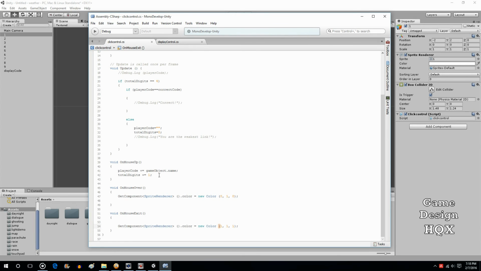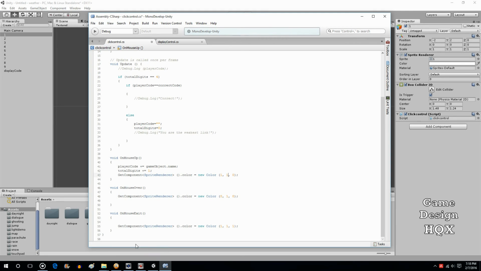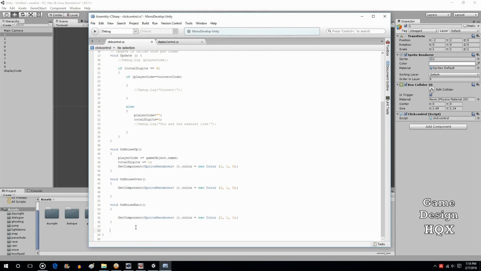Now when we click on the mouse, in this case, let's have it turn yellow, which I believe is actually 1, 1 like that. And let's put in enumerator.